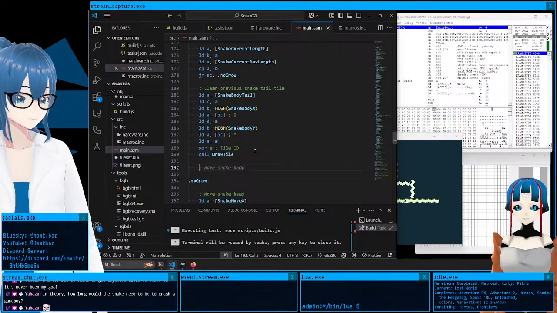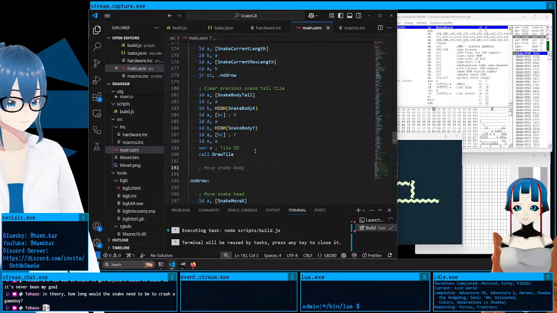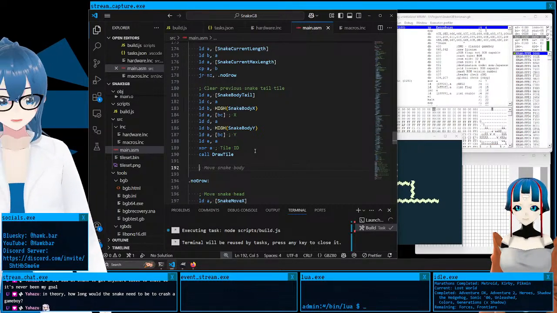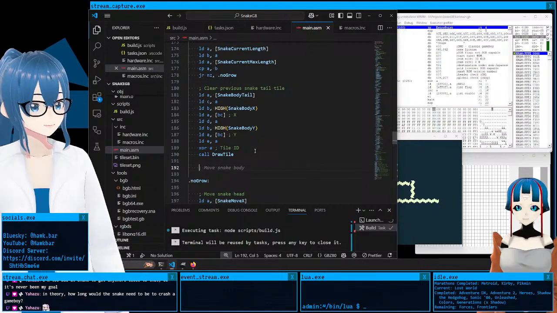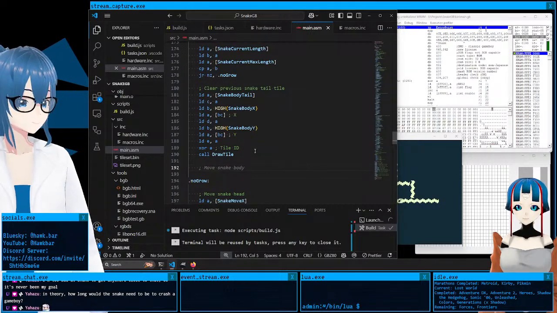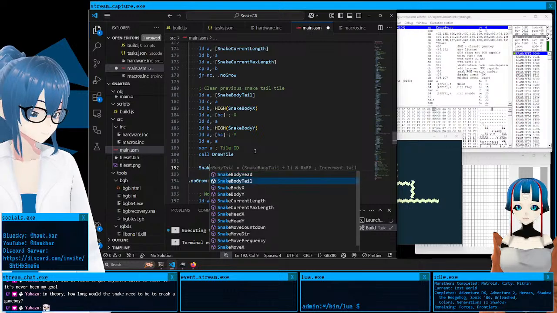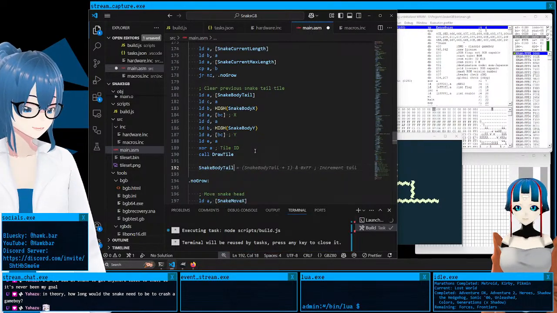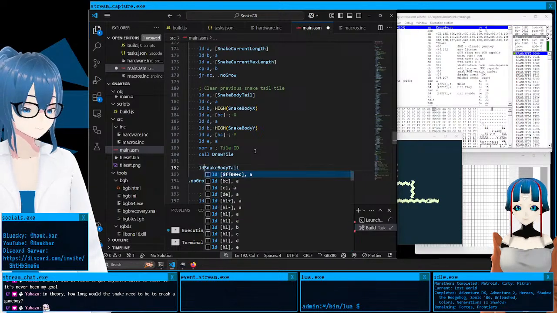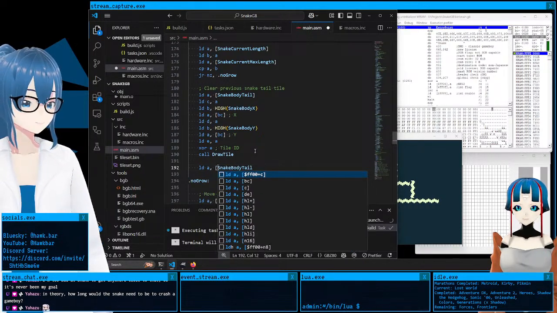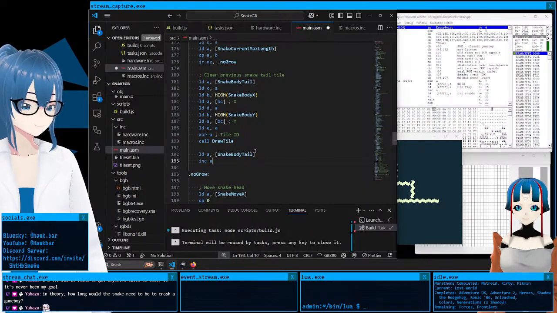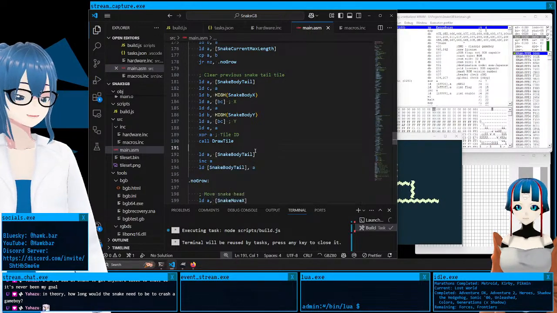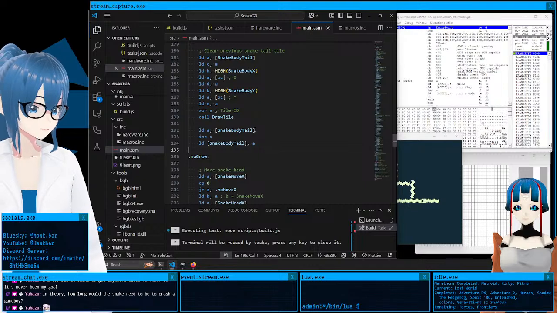So I guess we're visually clearing out the previous tail tile, and then we also need to advance the tail length. So snake body tail needs to increment. I don't have to do that. That's going to happen implicitly. Cool.